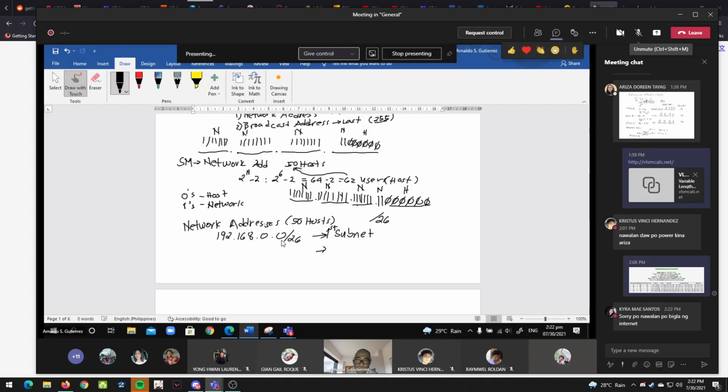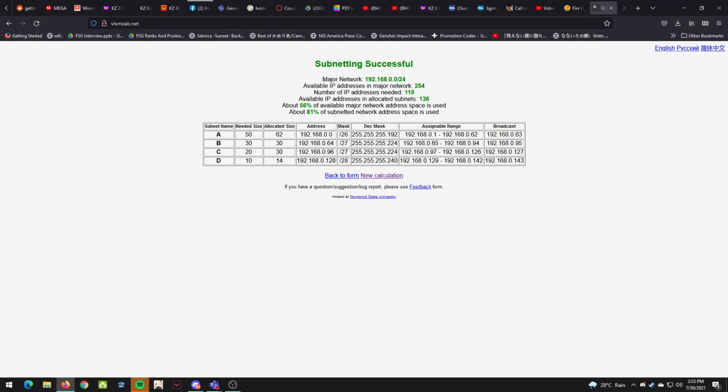Para malaman mo yung last usable address, dapat alam mo muna yung next subnet or yung network address, yung second subnet. So, how will you identify yung next subnet address?